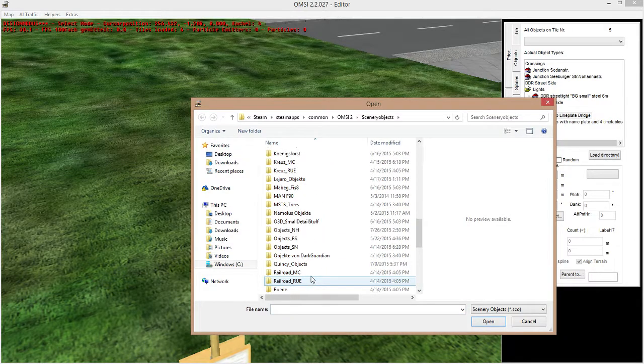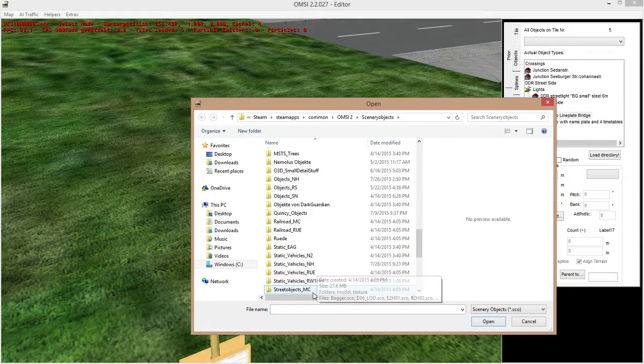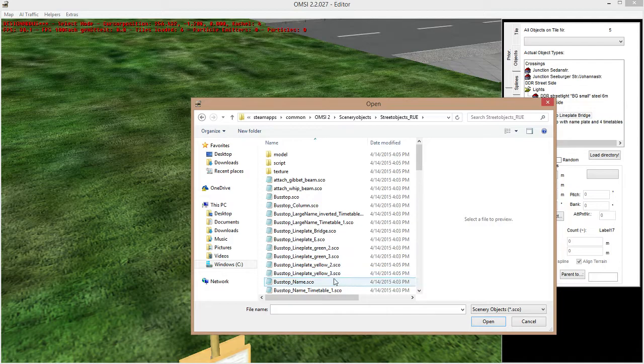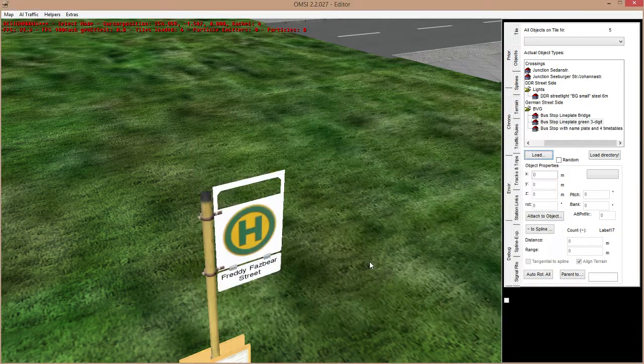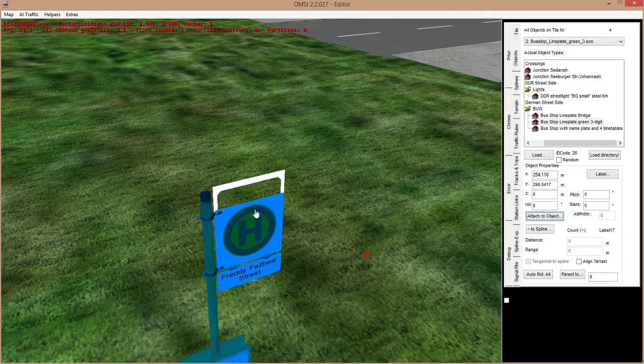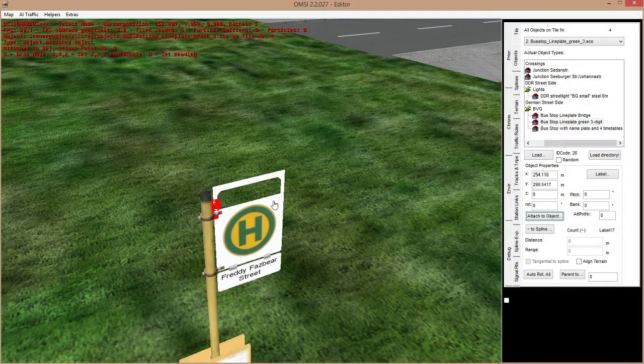And then you'll go back to that certain folder, and you'll just click any one. So as long as it says line plate, click the attach to object button, and then click the bus stop twice. And so you'll have a variety of places to choose from, as long as it's in the attach point number.